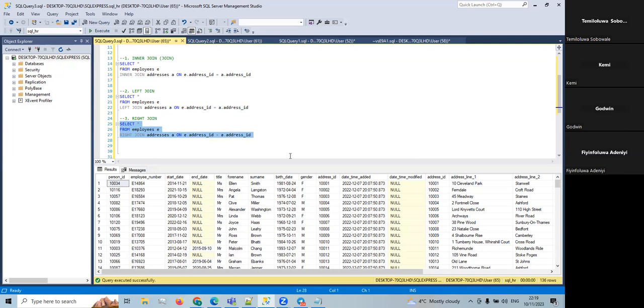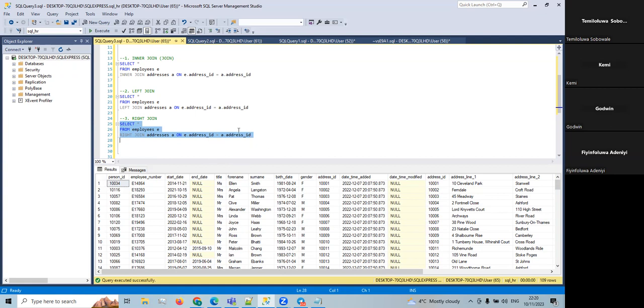Now see, this is the left join. See how many rows we have. 136. Let's run this and see what we will get. 109. Right.